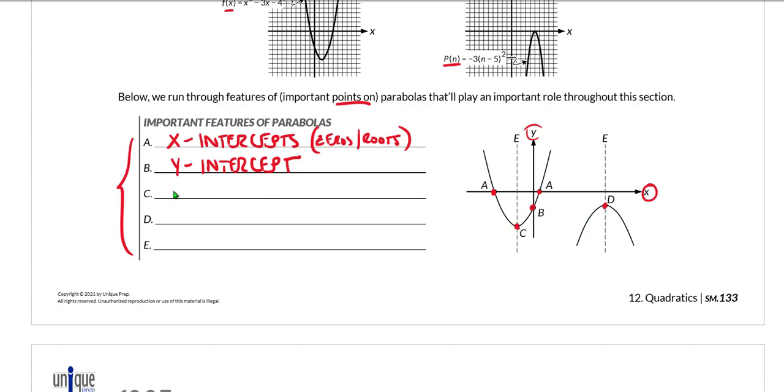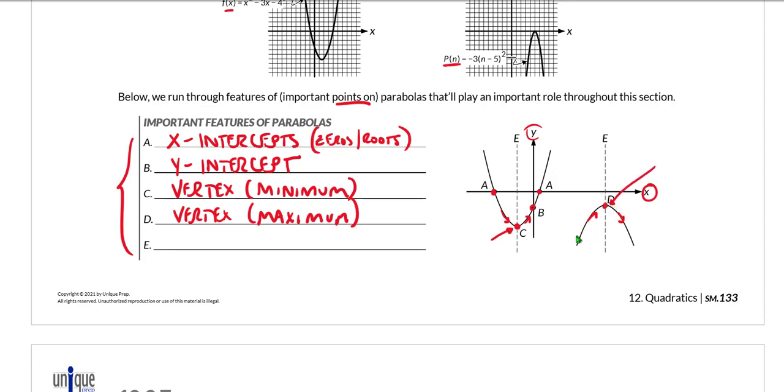However, point C, we're going to go ahead and write down vertex, but in parentheses we're going to write minimum. Point C does represent a vertex, and again, all a vertex is where the parabola goes from being decreasing to increasing or increasing to decreasing. It's sort of the turning point. However, what is most important about points C and D, let's actually write down vertex, maximum over here. What is of vital importance about points C and D is that we understand that points C and D represent those points where the function itself hits its minimum or maximum value.